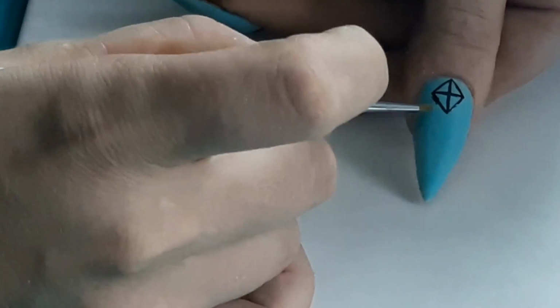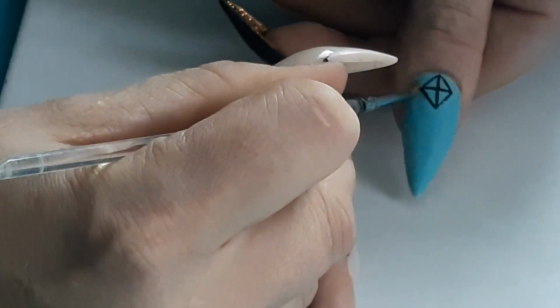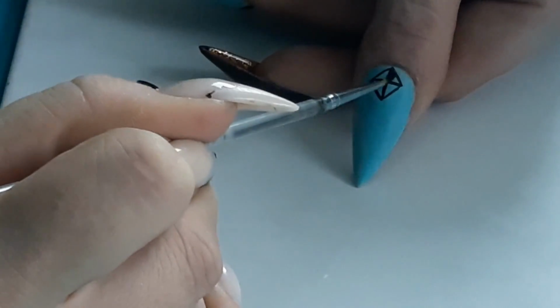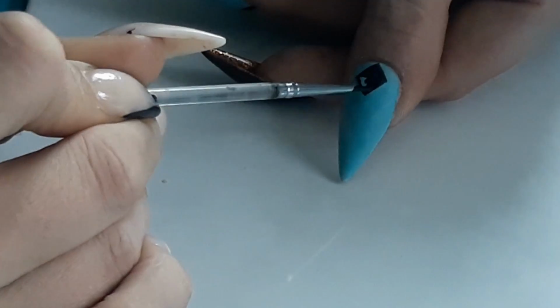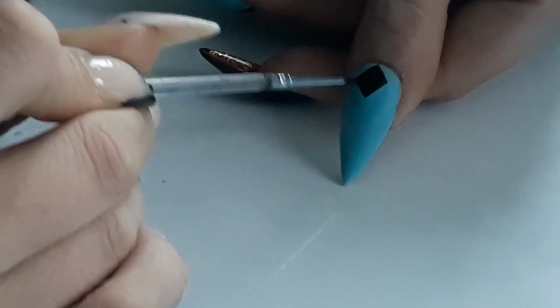And I mess it up, as you see. So I go in with a clean brush and I swipe away the mistake. You clean it up around your mistake. And then again with your other brush you fill it up so you get a black block or something. So stay in lines because this block is very important for the rest of the design on the thumb. Like that. And of course 5 seconds in light.